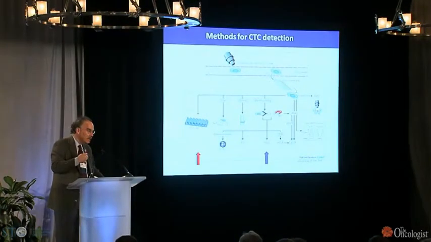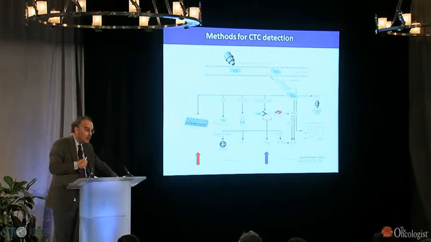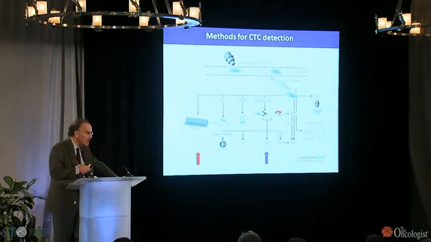It has its limitations in the number of steps that it takes in processing, so that the yield is relatively small. So about half of patients known to have metastatic cancer will have cells detectable by this technology, and on average, it's about 1 cell per mL, or 5 cells per 7.5 mL.